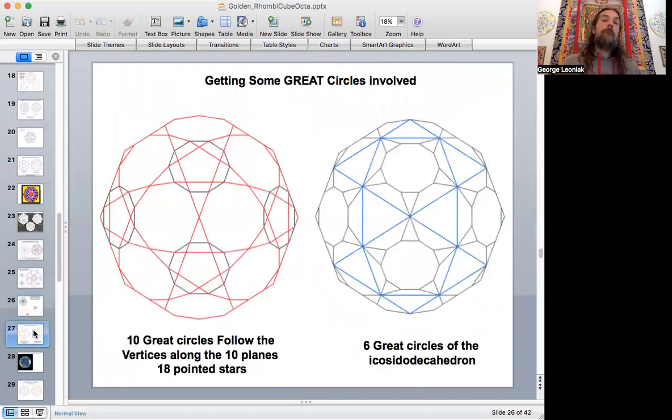So, okay, now we're going to go on to the next part of this because one thing leads to another for me. I start to think about the Earth grid and getting some great circles involved. So what's a great circle? Well, if we draw this circle around the form by connecting the vertices that would kind of go in the easiest route of going around, connecting vertex to vertex to vertex around the sphere of the form, it will create kind of a hoop or a great circle. Now, it's kind of an optical illusion here because you can trace out an outline here that looks like a nice hoop going around there, right?